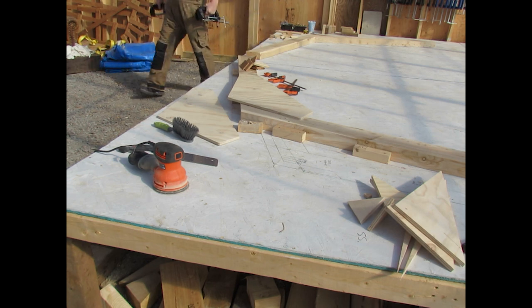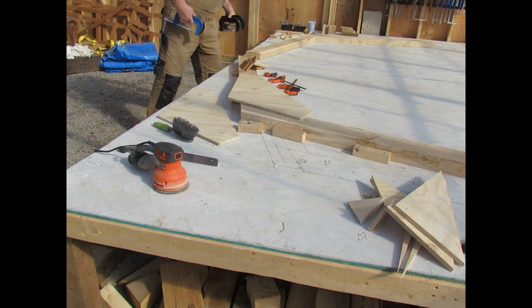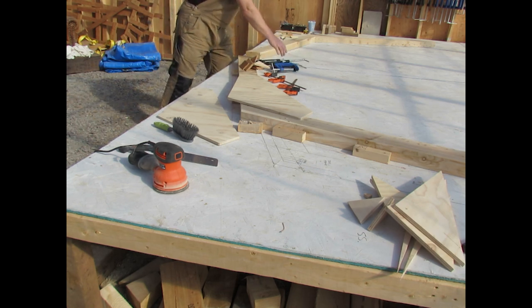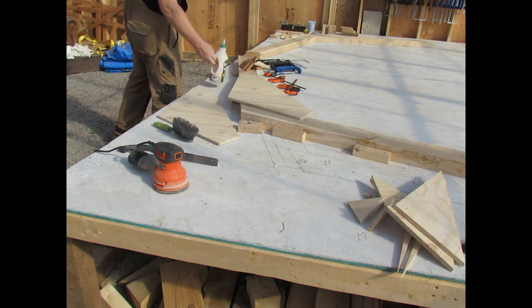Now don't worry, my framing of shots is getting better, slowly. Eventually, you won't see the headless boat builder. You'll see the whole boat builder.